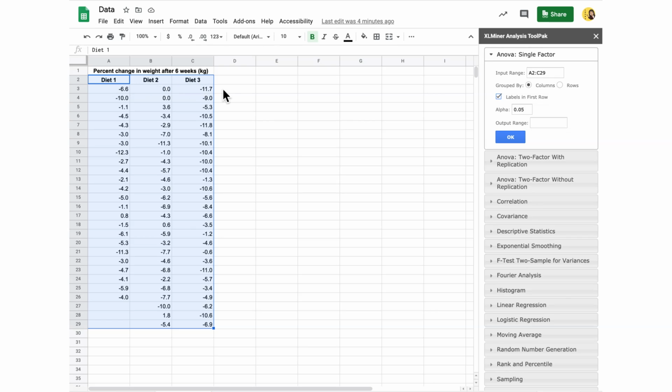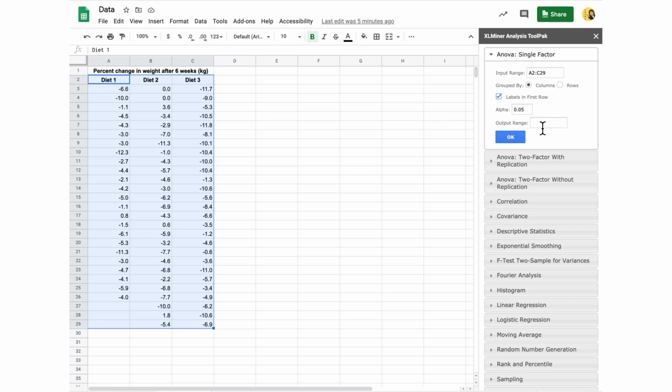It has the words. I always run my ANOVAs and my statistical tests at an alpha value of 0.05 because that means I am testing that these means are the same or not at 95% significance, which is the lowest level of significance that is acceptable in a statistical test in science and especially in biology. So we'll always leave that there.